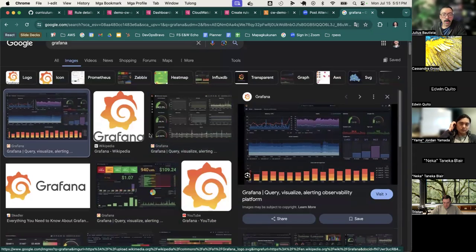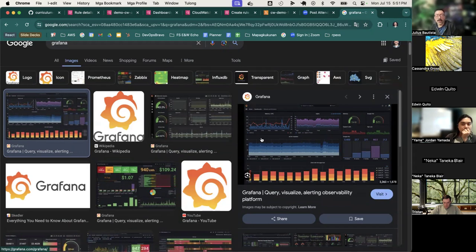Overall, they do have similarities, like there's similarities between Grafana and Datadog and how they allow you to create dashboards and how they visualize data, but they also have finer, nuanced differences that will make one better than the other in a specific use case.